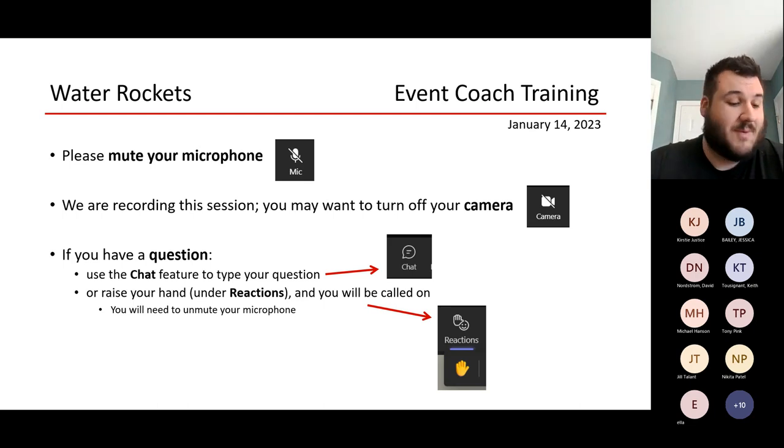I'm asking you guys to just be hands-off — let the kids come up with great things. They come up with great things every year. Your job isn't to give them ideas; your job is to help them execute their ideas, regardless of how crazy they are. We've seen some crazy stuff over the years. The point of this event is to allow kids to have the creative freedom to come up with things and figure out how it all works.